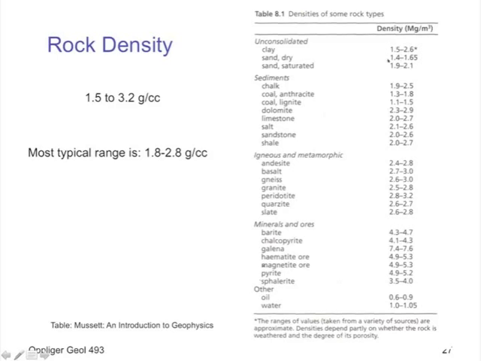But the minimum is 1.5, which I have seen in that kind of clay in the field, and at the top end, 2.6, right? So this is not even a factor of 2, okay? Even for this fairly variable material. Unconsolidated materials are always, at the surface, they're always the most variable.